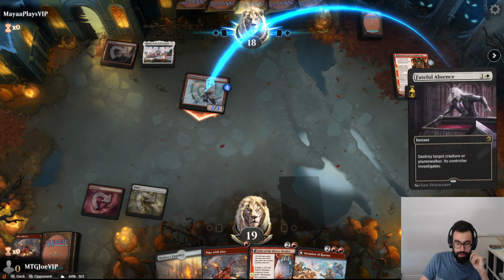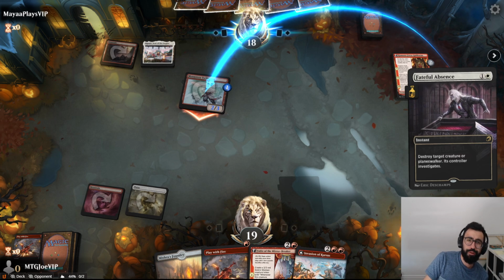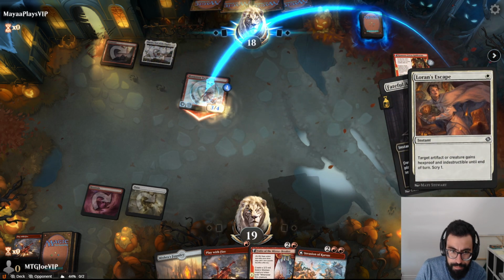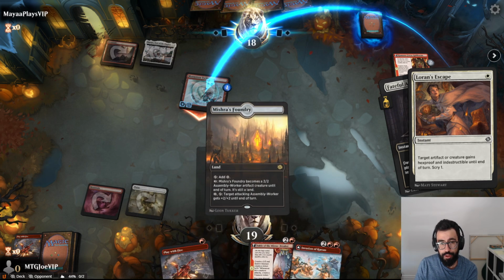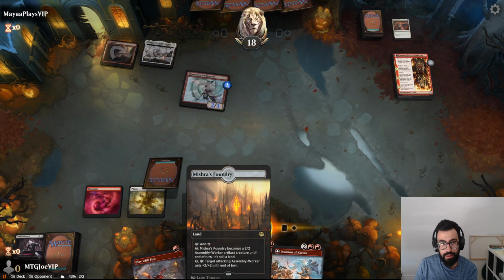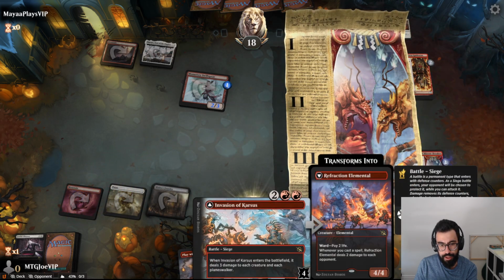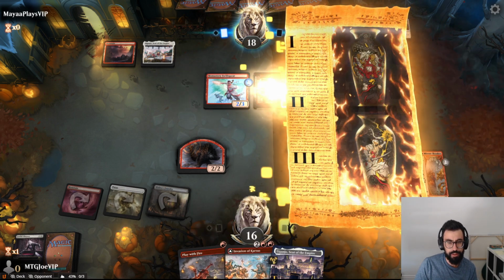Think we do this. If they do like Lorien's Escape, it's fine. Yeah. So it's like Boros Prowess. It's a good start for them. So we're gonna take the damage. I can sweep with evasion. Invasion of Karsus.